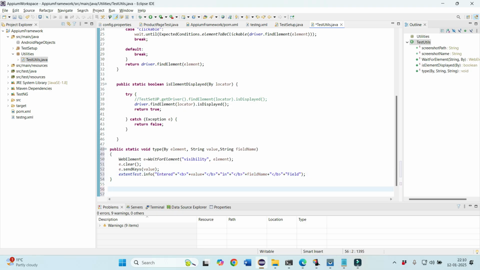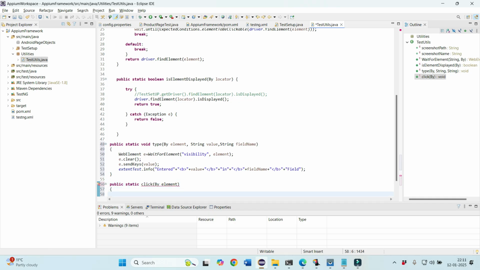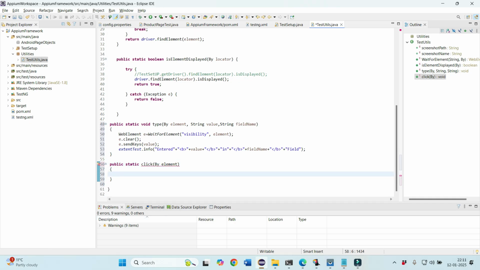Then the second thing is click. So we are passing the variables. As usual, it will first wait for the element to be clickable, and then it will click.